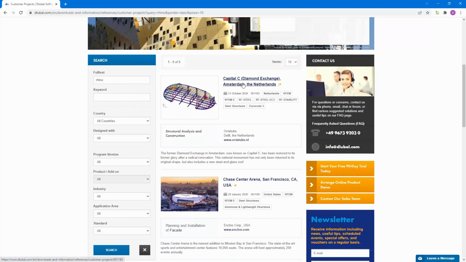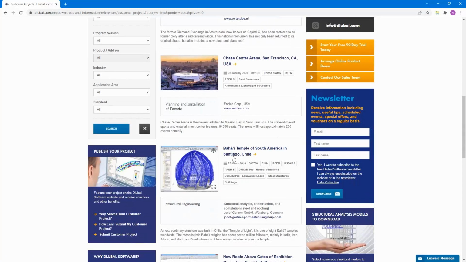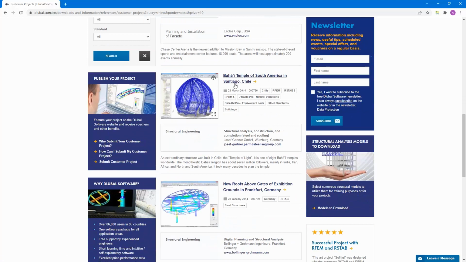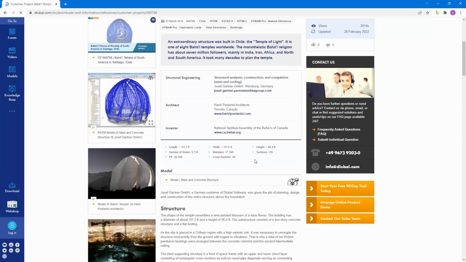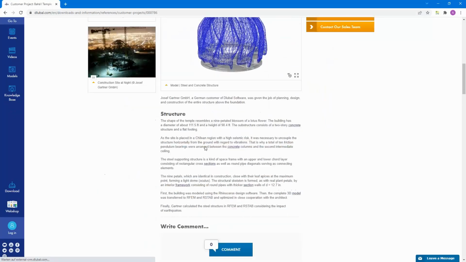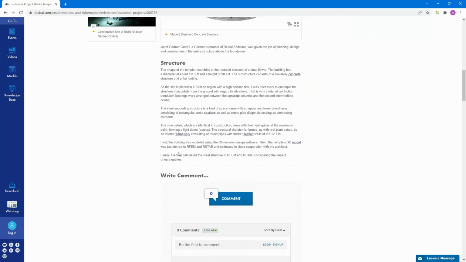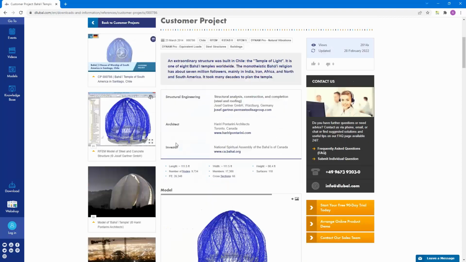For this project, also the Grasshopper link has been used, and for this the Rhino interface, the Baha'i Temple in Chile. You can take a short look at it. A very nice project, and you can read here, this line was modeled in Rhinoceros and then transferred to RFEM.